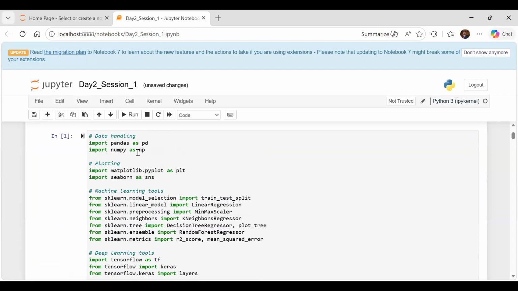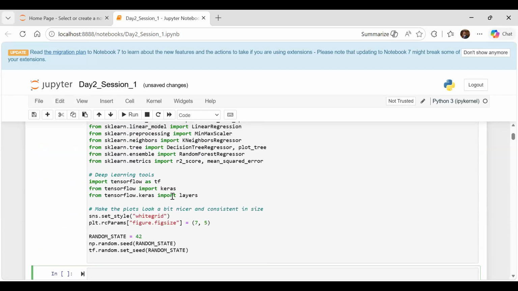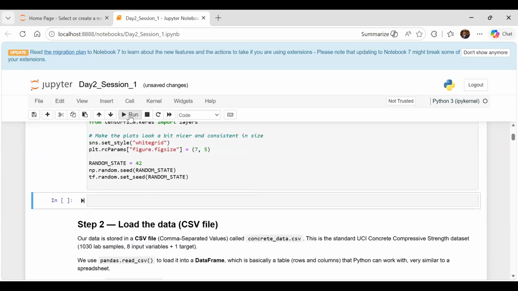So what you need to do is, don't worry, go to the start bar, go to a command prompt, I mean the terminal, and type there. If you get an error like this, you just need to type pip install pandas and hit enter. That will do the job and install that library. Again, you can run this cell and see. If there's no error, then it's okay.